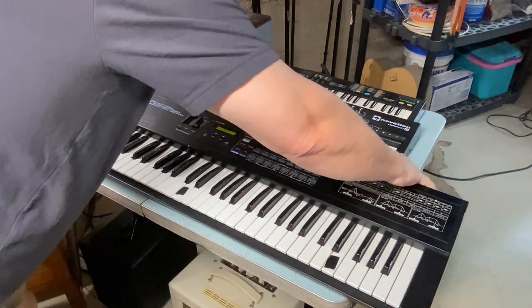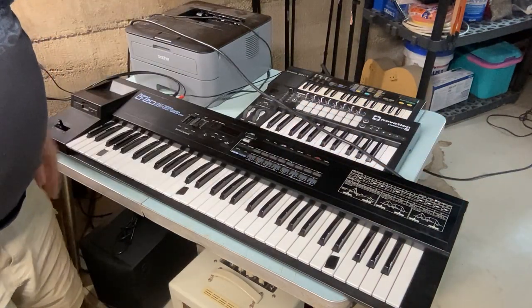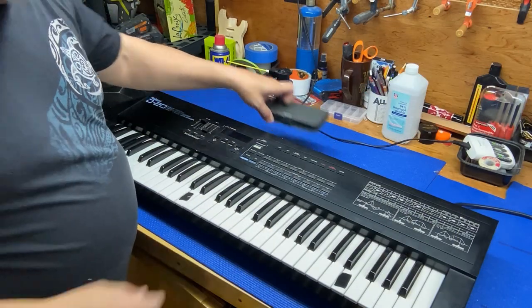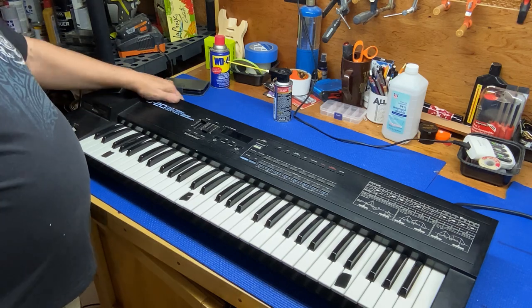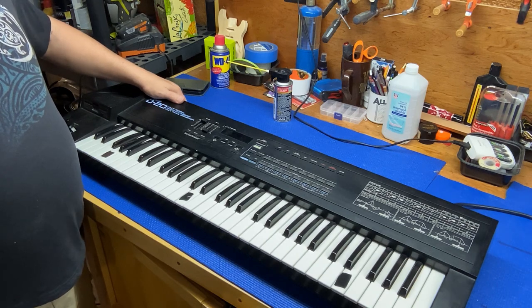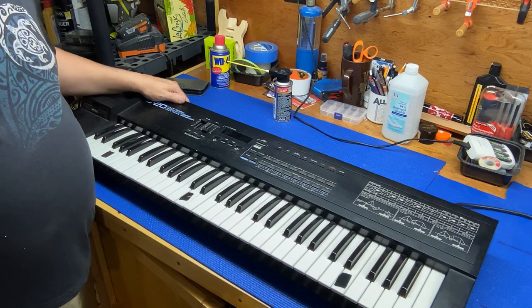So now we'll shut it off and we'll unplug it and we'll take it back over to our bench and take it apart and start working on it. Okay, so here we are on the bench. We got the keyboard all laid out. And this is a keyboard that I got used, obviously. It's from the 80s and it needs a little bit of attention.